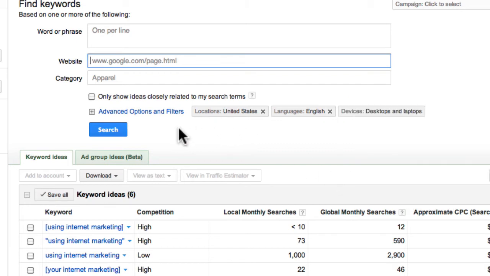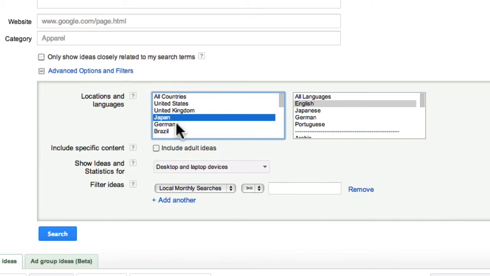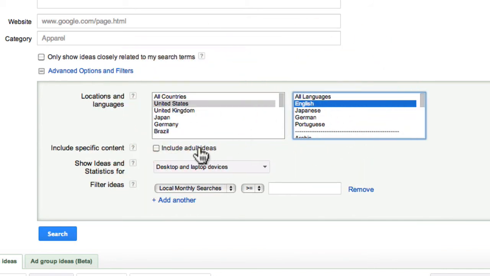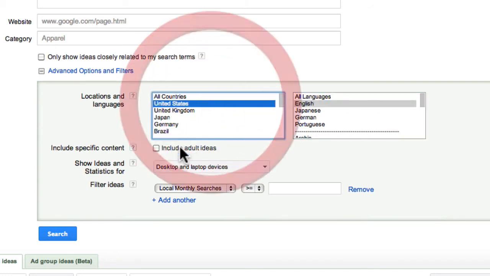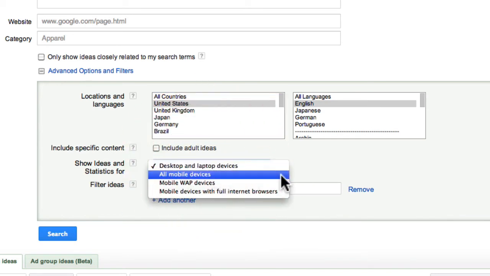And down here is the advanced options and filters. So if you click the toggle, a box will open up that gives you the ability to choose your location, if you want to change your location or your language, if you're in a different country. You can also include adult ideas or switch it to mobile devices, and you can set filters down here.